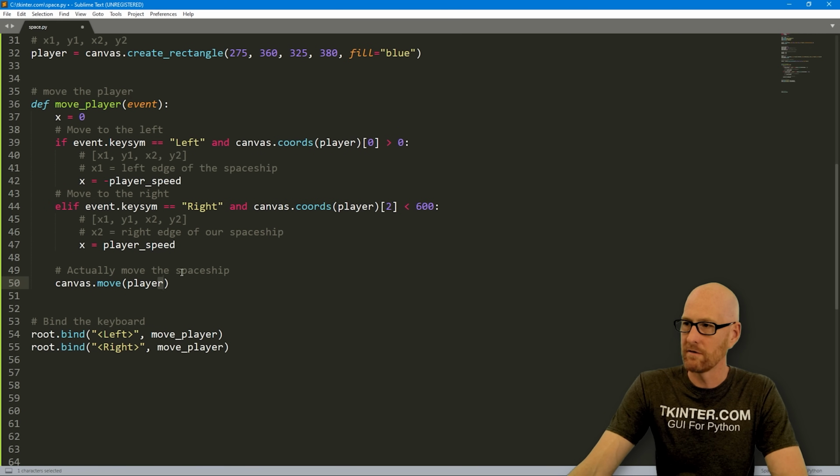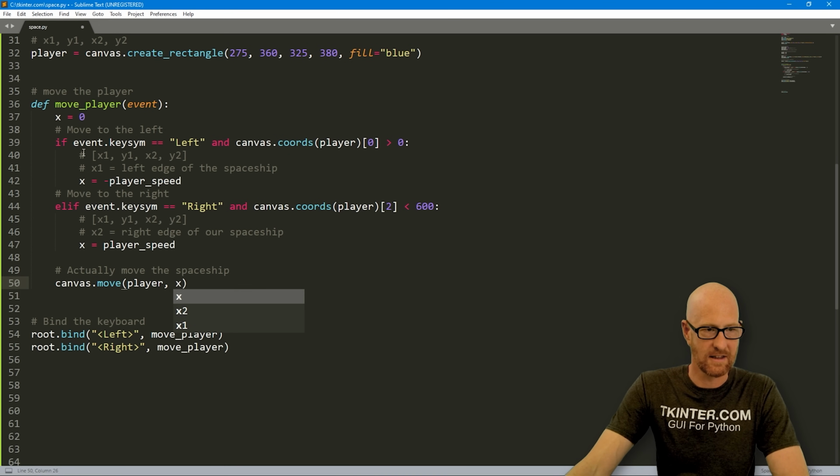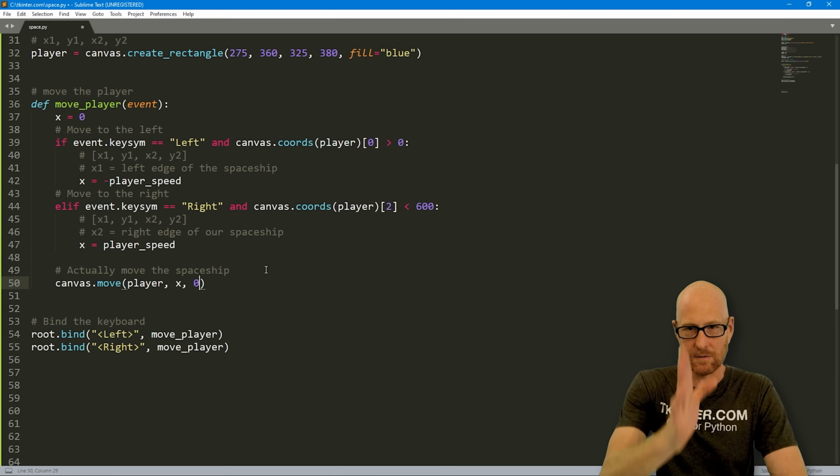We want to move the player, and we need an x and a y coordinate. Well, the x coordinate is x. That's the thing we started out with at 0, and we're adding -10 or +10 based on whether we go left or right. And we want the y coordinate to be 0. We don't want the y coordinate to ever change because we don't want our spaceship to go up or down.